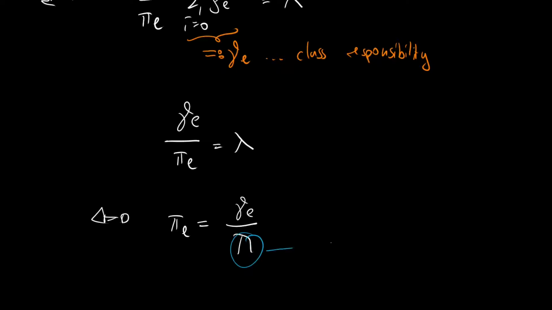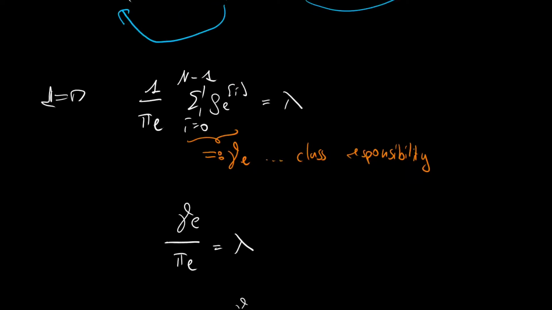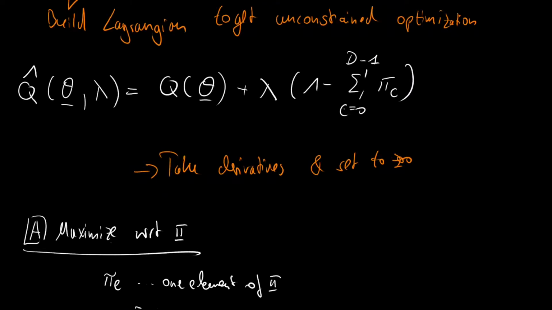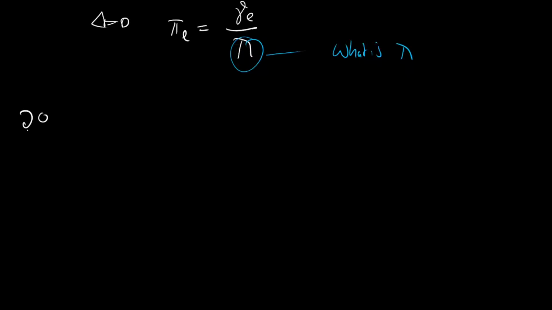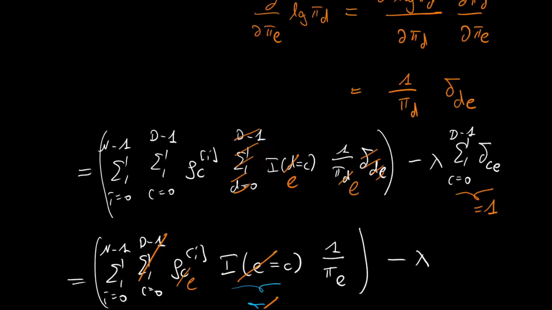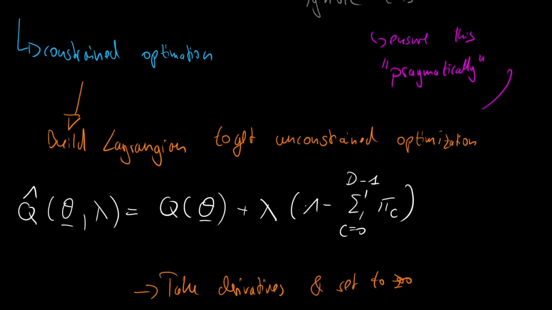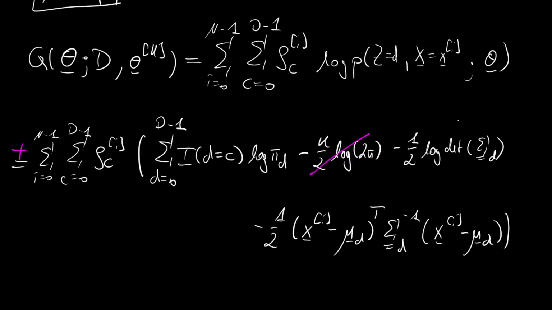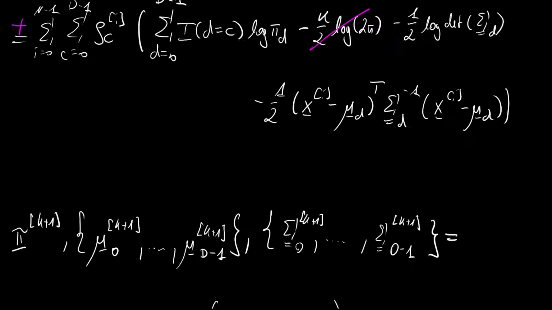But what is this? What is the lambda? We know that the Lagrangian multiplier is used to ensure the property that our pi vector has to add up to 1. So in order to account for it in our constrained optimization by the help of the Lagrangian, we also have to take the derivative of the Lagrangian with respect to the multiplier. So let's do this. I will take the derivative of Q hat with respect to lambda. Then we see we have a lambda here, so this will yield this expression. And in the original target, of course, there is no lambda appearing because we added it in the Lagrangian in order to account for the equality constraint.